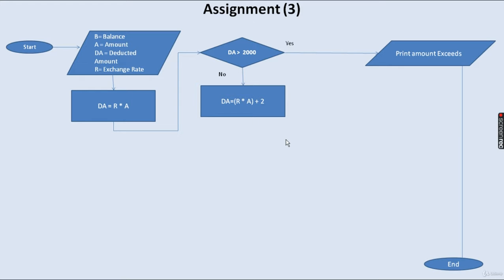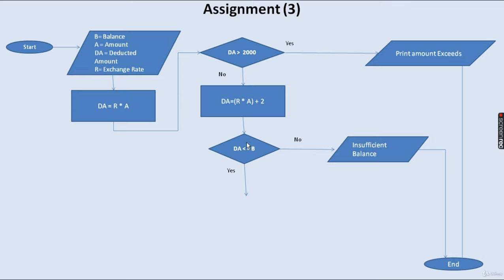If no, we will have to perform the transaction and calculate deducted amount, which is rate times A, or I can remove this part actually and move deducted amount, the all deducted amount directly, and plus 2. This is the service fees, €2, and this is the deducted amount in euro because the customer pays account is euro, pays currency is euro.